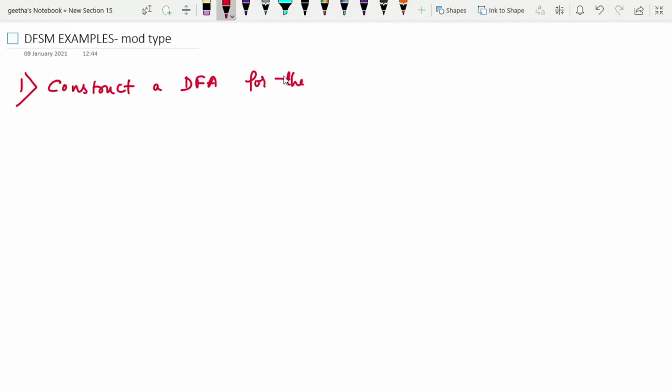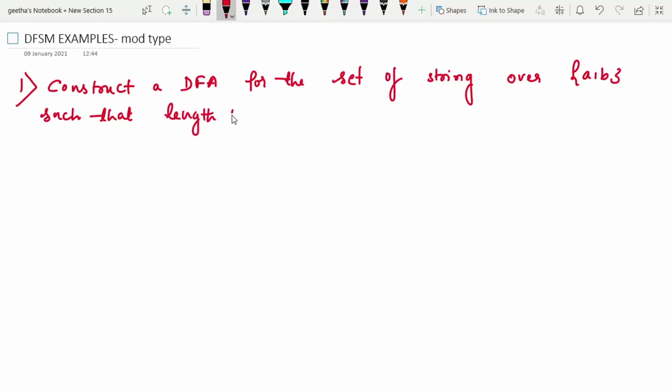for the set of strings over a, b such that the length of the string w is divisible by 2.